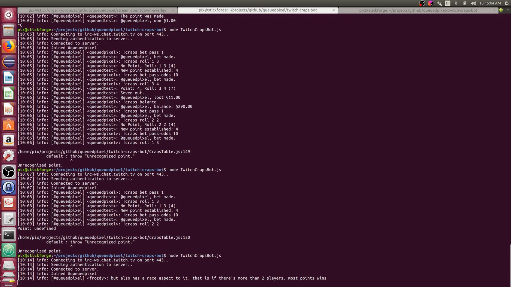Frosty says also has a race aspect. That is, if there's more than 2 players, most points wins. Okay. Yeah, so probably what I will ultimately need is a set of stories that describes the game. Basically things like, what do players do? What is the overall objective of the game? How do you get points? How do you win? How do you lose? What actions do players do during the game?